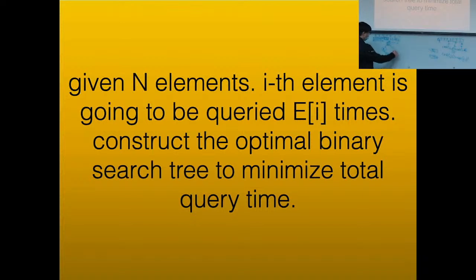Let's say this is the binary search tree that we construct. So the cost of this binary search tree will be: 5 is 2 times 1, plus 10 times 2, 7 times 2, and this one will be called 10 times 3, and so on, right? Because if you put a node deep down in the binary search tree, sorry, the root should be 2 then. My mistake. The root should be the one that is called more times. But you get the idea, right? The deeper they are, each call will be more expensive.